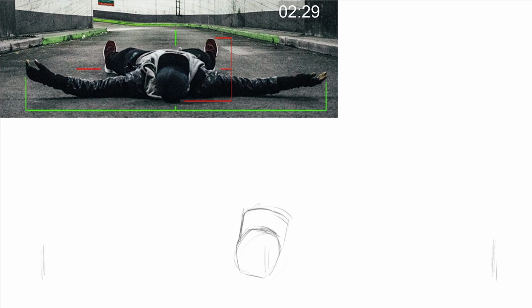Now, what you want to recognize that's happening here is really the overlap in the perspective, in that we are on the ground with this guy looking at him. That's the perspective of the camera. You want to embody that and think about what is happening. His rib cage is covering the majority of his body.